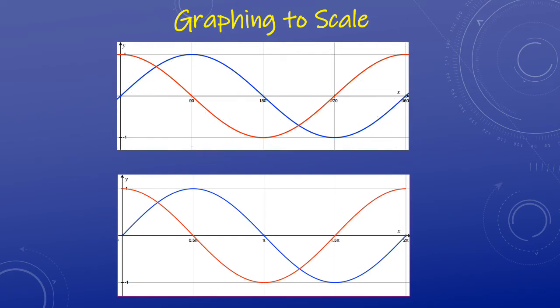Still, realize that when we graph, it is much more convenient to graph using degrees on the x-axis, where there is no one right way to show it. For the rest of the unit, that is what we will do, and we will create our graphs based on available room. Just be aware that if you want your graph to be to scale, whatever distance is 1 on the y-axis, then 360 degrees should be about 6 times that distance on the x-axis, as shown.